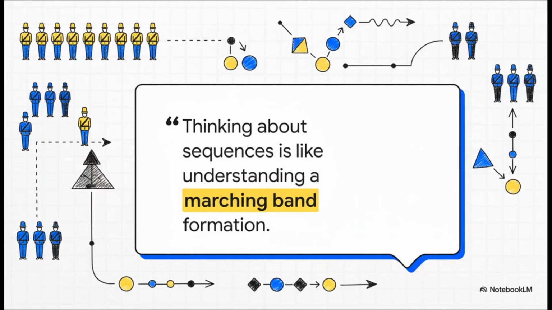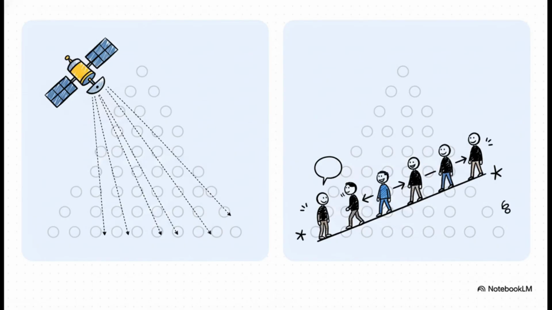To really wrap our heads around how these things are built, let's use an analogy. I want you to think of a sequence kind of like a marching band trying to get into formation. Every single person in that band needs to know exactly where they're supposed to stand to make that perfect shape. And it turns out there are 2 main ways to give them their instructions. This slide just breaks down those 2 instruction sets perfectly. On one side, you have what's called the general term. Just think of that as giving every band member a super precise GPS coordinate for their spot. On the other side, you've got the recursive rule, which is a lot more like telling each person, hey, just look at the person in front of you and line up based on them. See? 2 totally different methods to get to that same perfect formation.